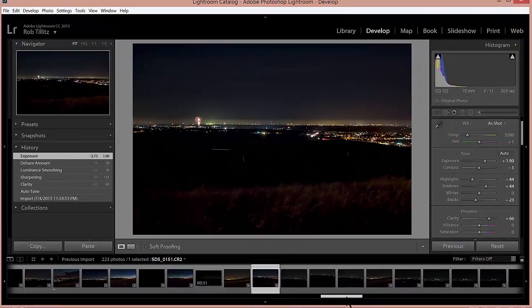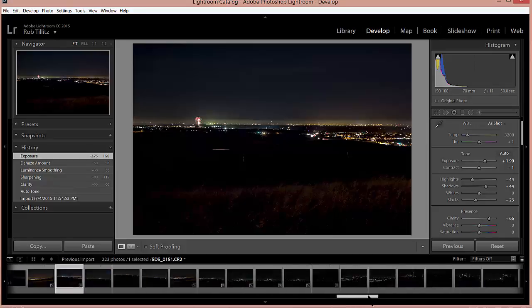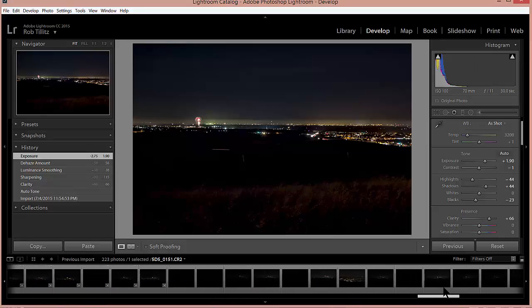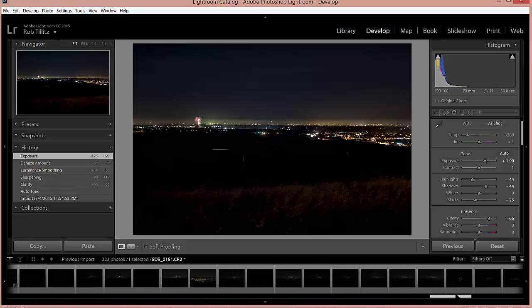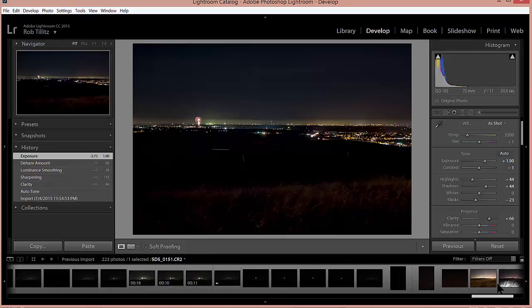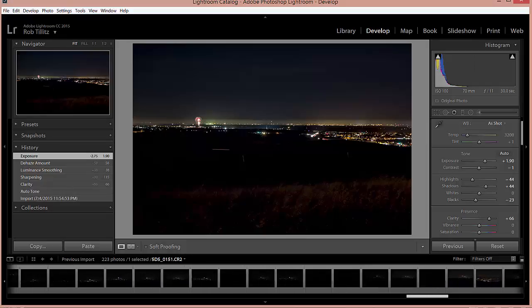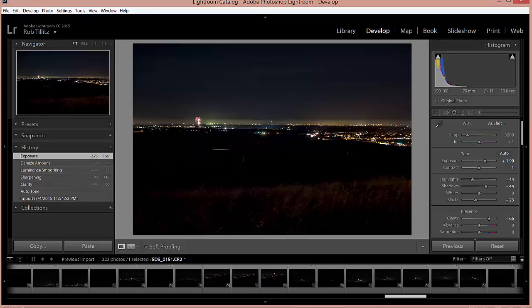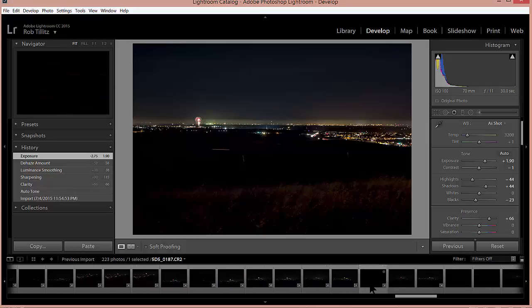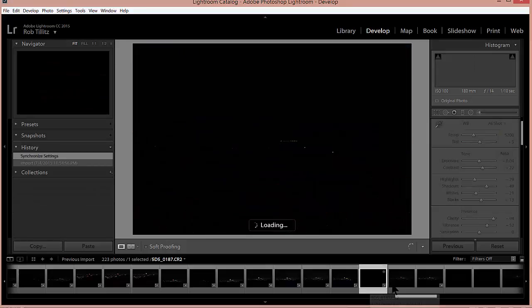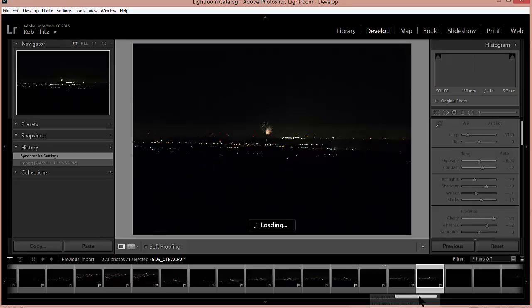So there was a video in the middle of them, and it kind of goofed things up a little bit. It looks like most of them got developed. So anyway, there's an overview of how you can go through a bunch of photos real quick in Lightroom and make them look pretty. Maybe I'll do a bird for you next.